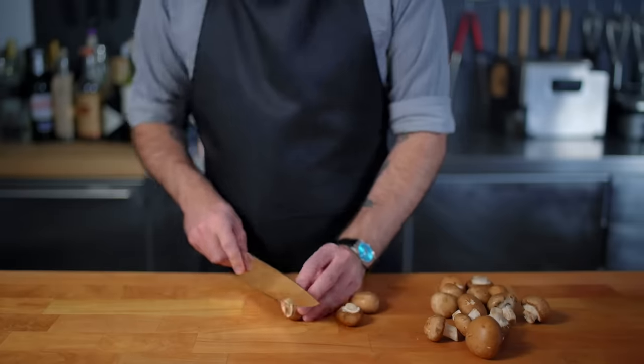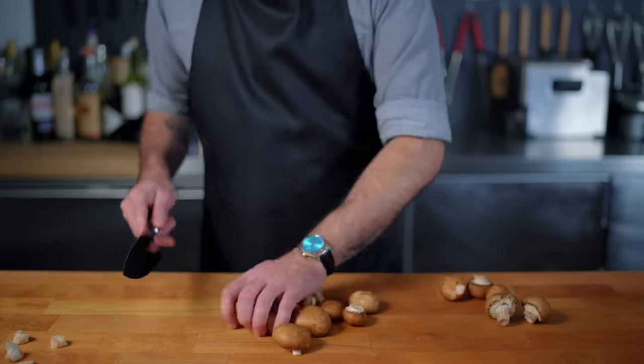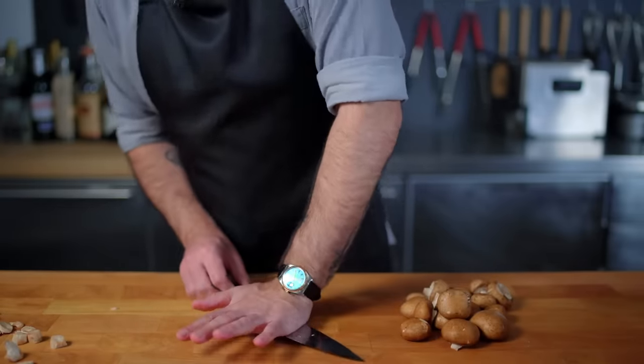Next up, we gotta make some gourmet cream of mushroom soup. We're starting by stemming, crushing, and finely chopping 8 ounces of cremini mushrooms.